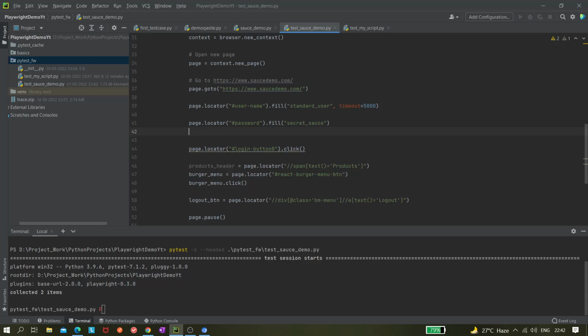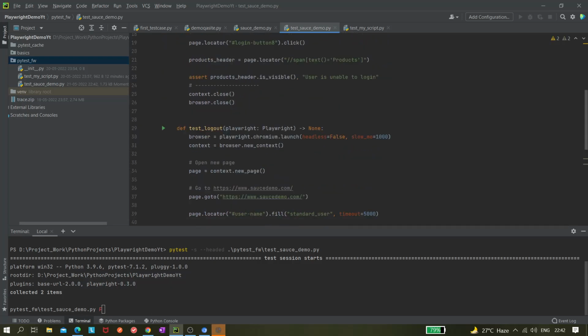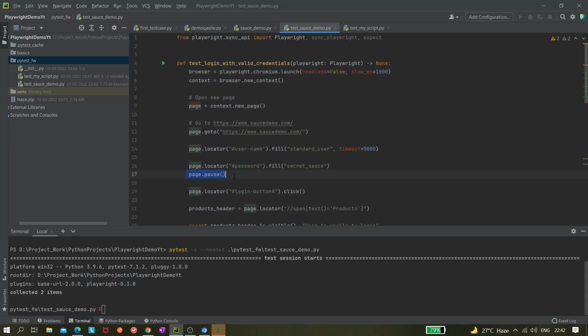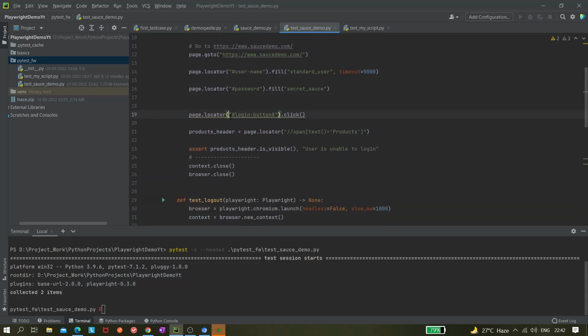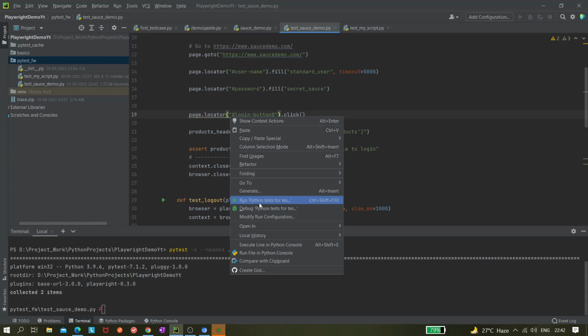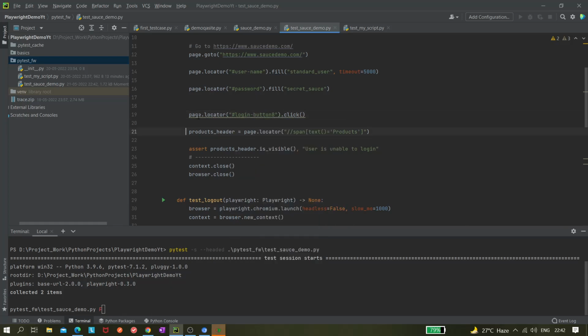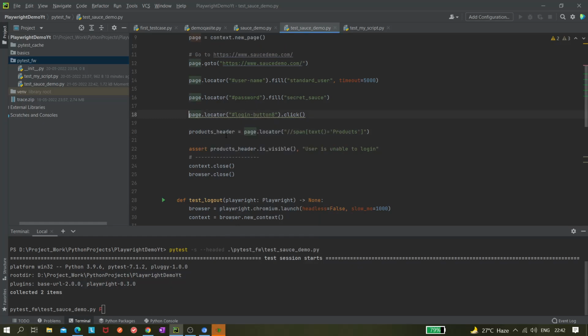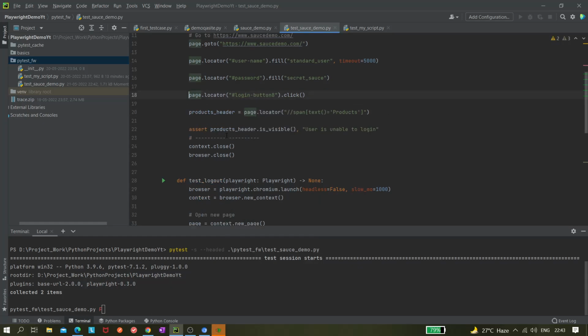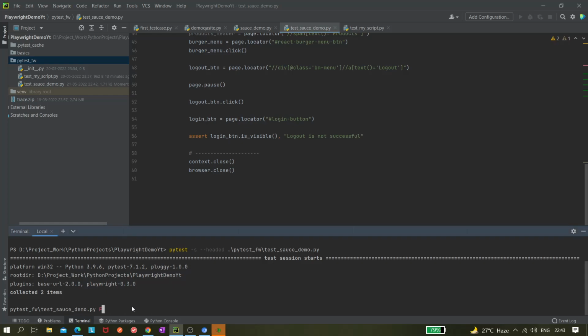Okay, I have removed it, and from here also I need to remove it. So I do not need this, this is actually a breakpoint. I have covered it in one of my previous videos, so just take a look at that. Okay, and let's run it again, and you can see this is giving the inspector.